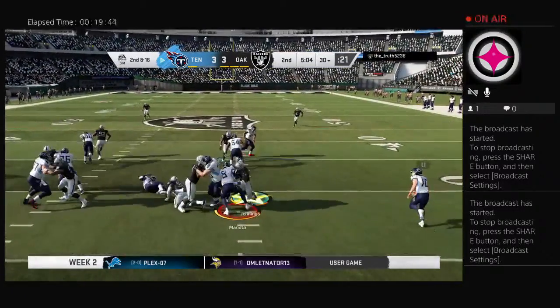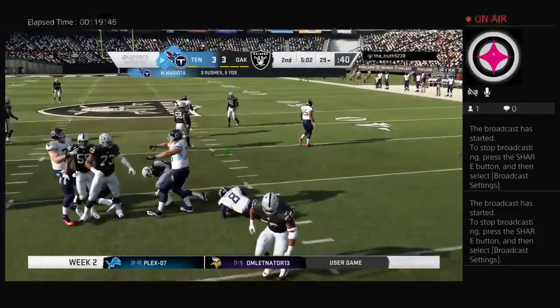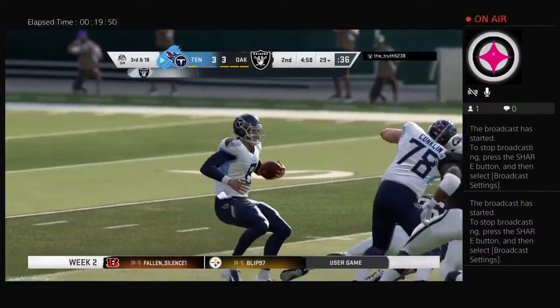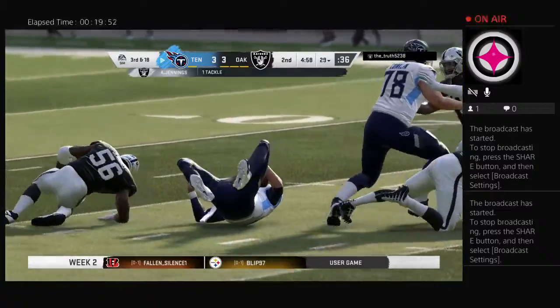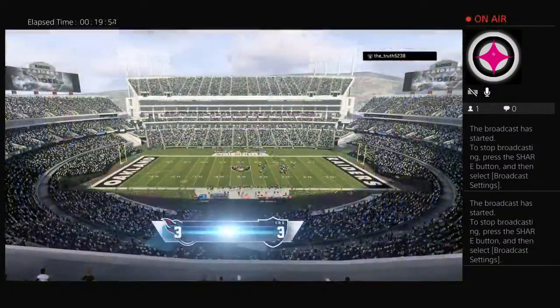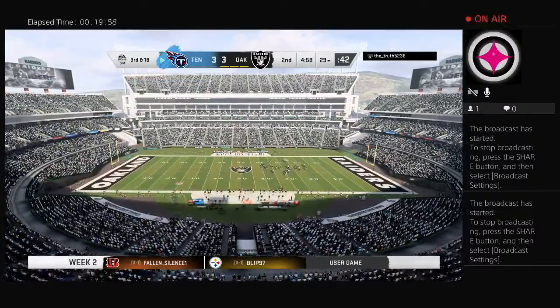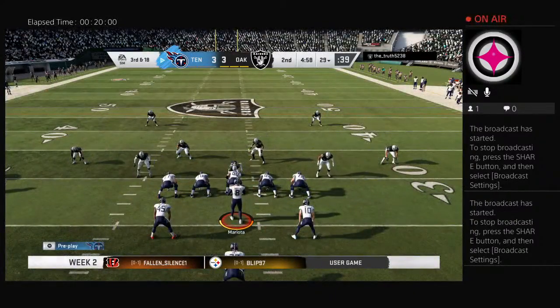On the read option, it's Mariota. I don't know why he didn't hand that ball off, as he's going to get hit and taken down behind the line. Why didn't he hand that ball off? There, -2 yards, brings up 3rd down. Now the Titans will use their timeout. I hit the X button. Why didn't he hand that ball off? They're now out of timeouts.